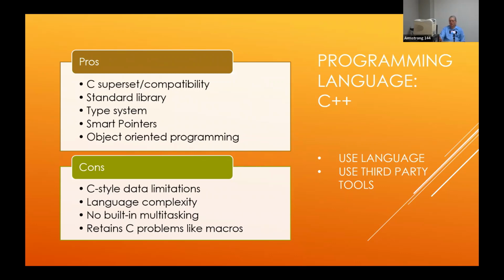Now, there are some cons to using C++. It still has what I call C-style data limitations. Essentially, you have bytes, words, things of that nature. And you don't necessarily have additional checks to see whether computations are going to go out of bounds.